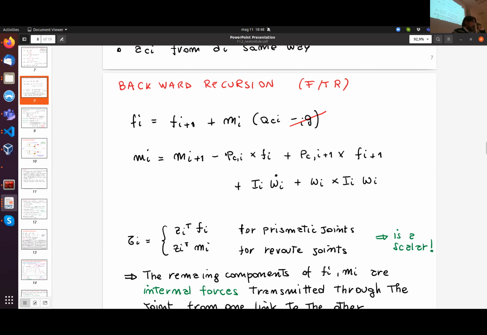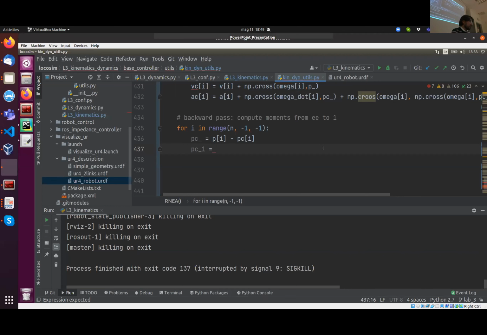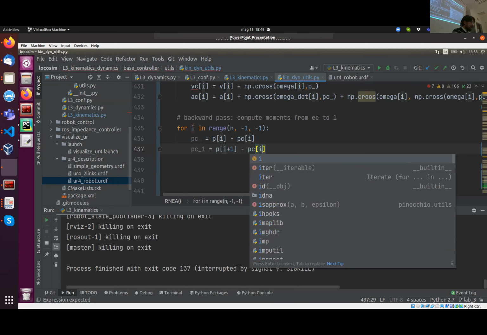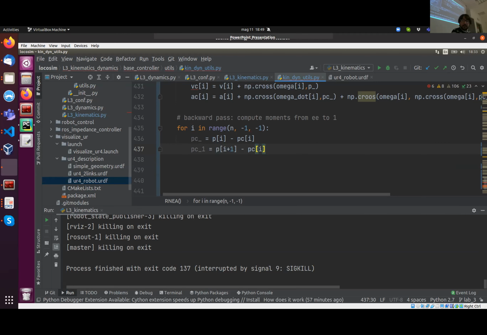So we need the position of the center of mass of link I and the position of the center of mass of link I plus 1. That's why I'm computing this. So this is of link I and this is of link I plus 1. So PC underscore 1 is P I plus 1 minus PCI.